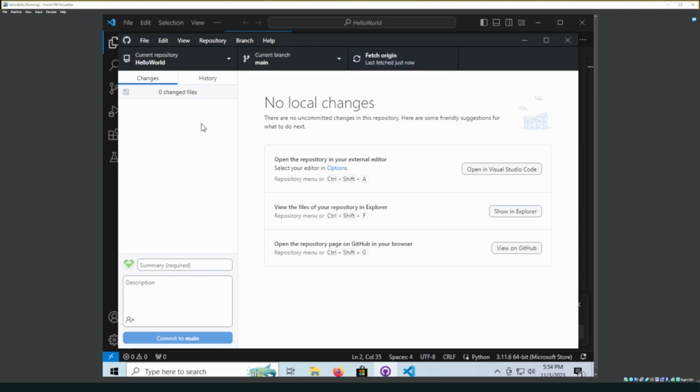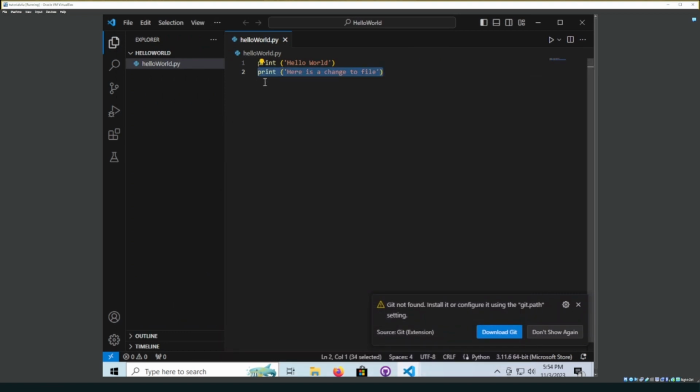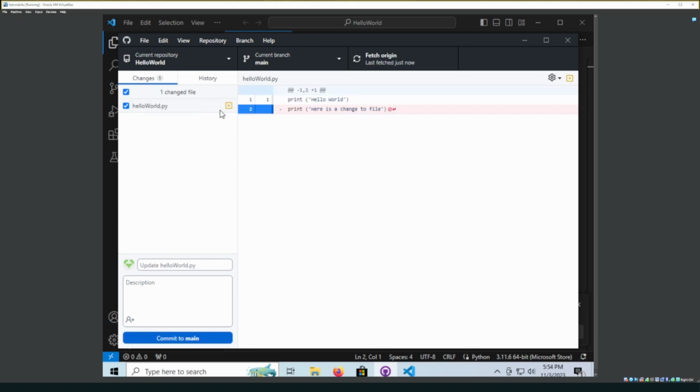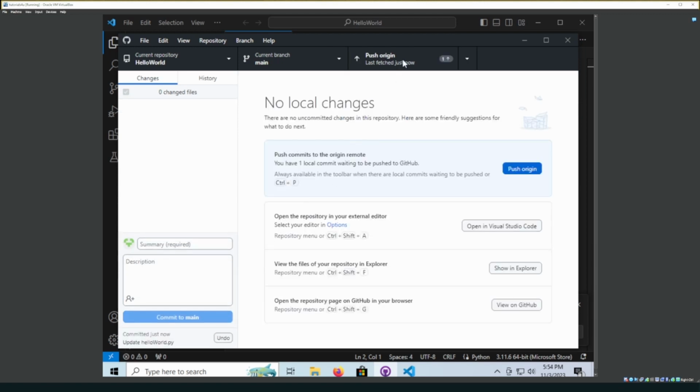Okay, so it's not showing me files until I change them. So once I actually make a change and save it, then the file will appear with the changes, showing me what my changes are, and then I commit to main.